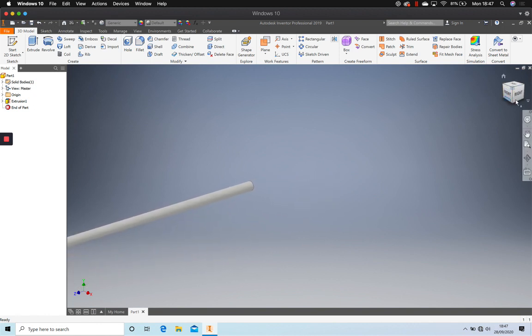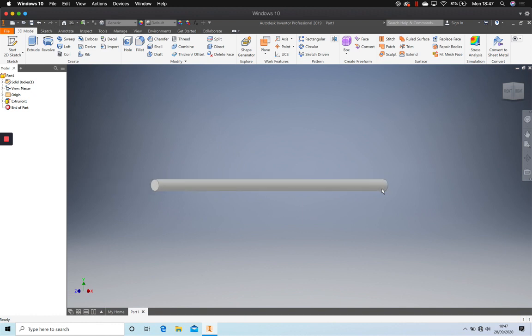Now you can use the box at the side should you want to change the view. Alternatively, you can use the little wheel in the middle of your mouse to zoom in and out, or hold it down and move it to pan across. So here we have our first part.